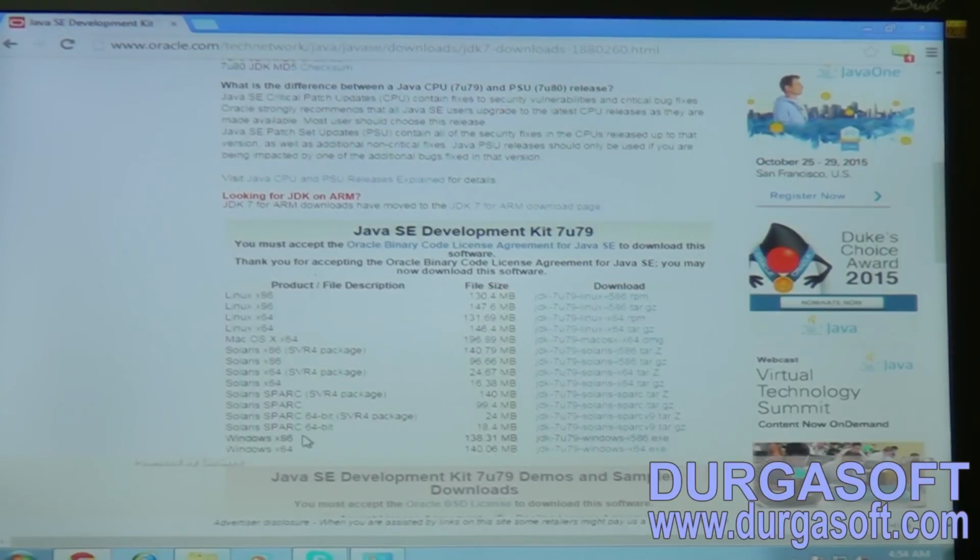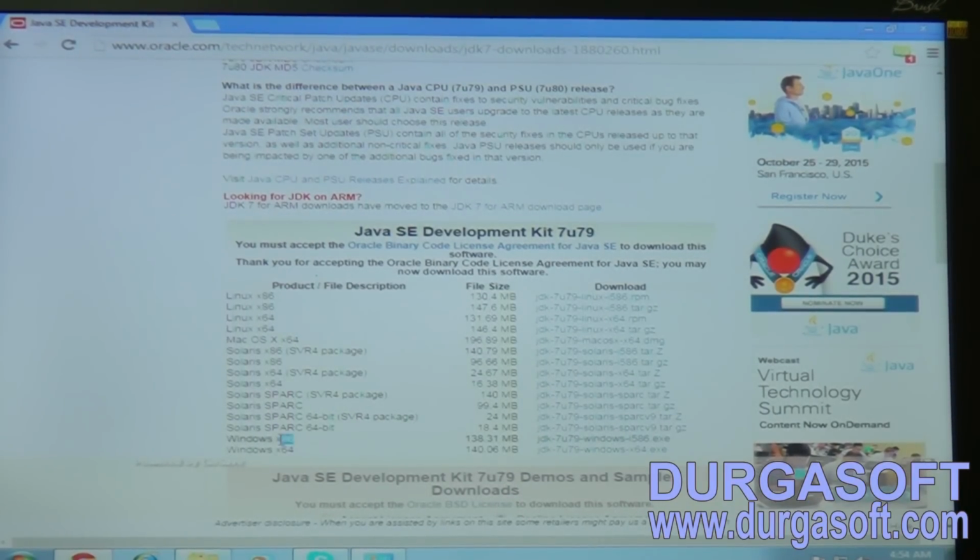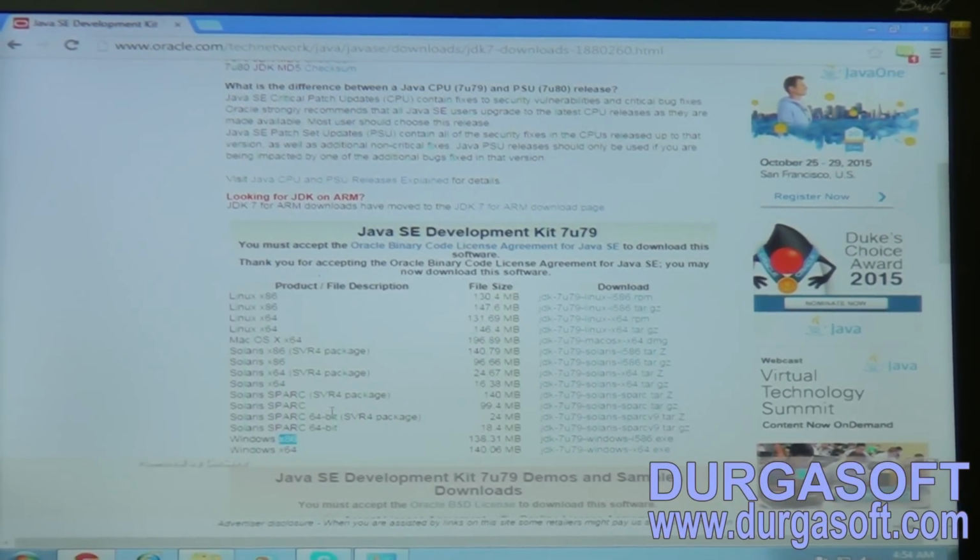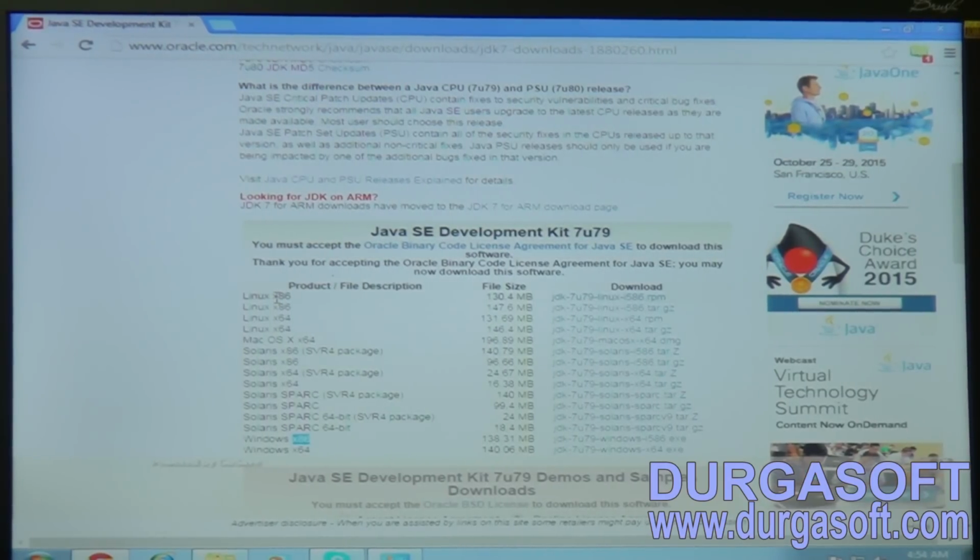So don't feel heavy. Here, x86 is nothing but a 32-bit operating system. Here also x86 is there. This is a Linux 32-bit operating system. So the x86 convention is the 32-bit operating system. Ratan, my operating system is a 32-bit processor, this one. Nowadays, most of the laptops are using 64-bit only. This is the 64-bit. Ratan, x86, 32-bit means x86.